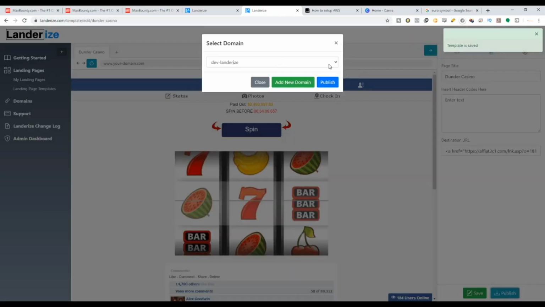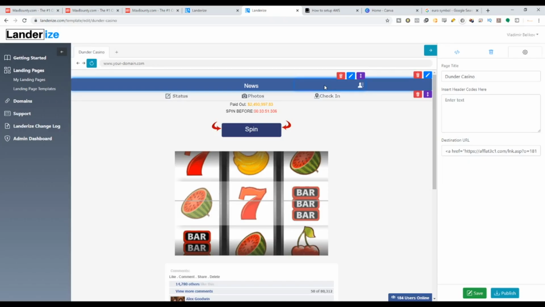When you hit the publish button, they will ask you to choose a domain. Usually you only have one domain here, the domain that you set up with Amazon S3. Remember when we were talking about the getting started section, I asked you to set up a domain, and that is this domain. So once you set up a domain, if you have a few domains, then you can choose one domain and hit publish. So what happened when you hit publish? Yep, it shows here successfully exported to Amazon S3. Pretty interesting, guys.